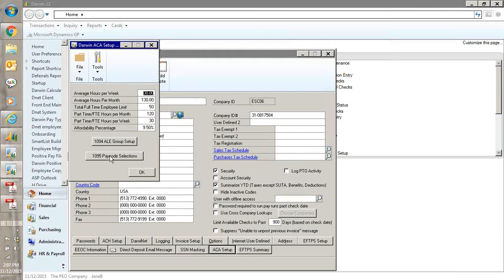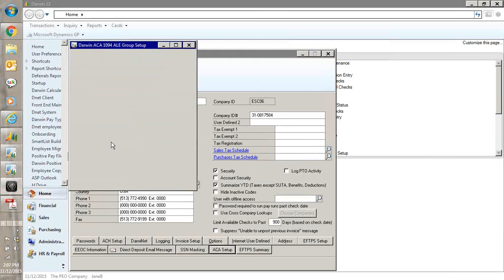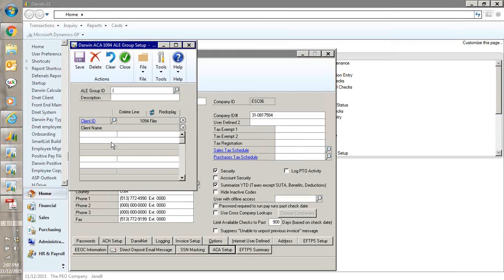The buttons that we've added are the 1094 ALE group setup and the 1095 pay code selection. The 1094 ALE group setup is basically what you would use if you have clients that are going to be an aggregated group.